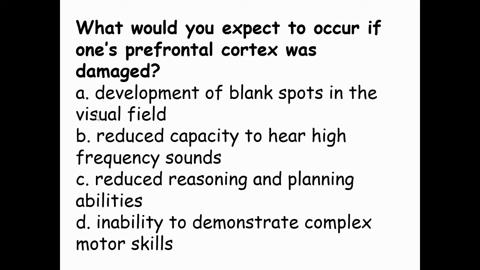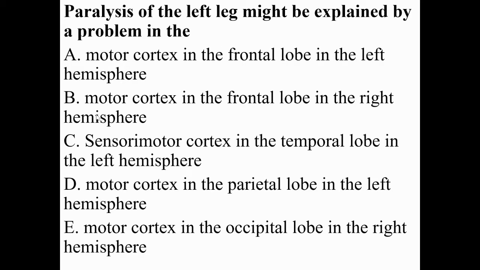Okay? All right, so let's try this. What would you expect to occur if your prefrontal cortex was damaged? Okay, so you think, what does the prefrontal cortex do? Planning and reasoning. Okay. By the way, that's a very common question from me and from the AP exam, that to get you to apply your knowledge of the brain, they ask you what would happen if that part of the brain had a tumor on it? What would happen if that part of the brain was damaged? It's a very common question.